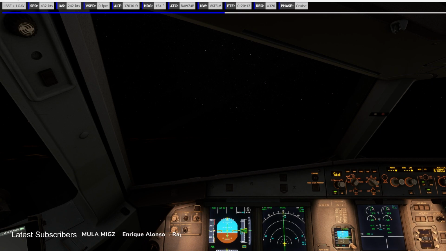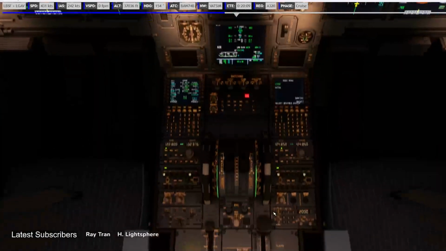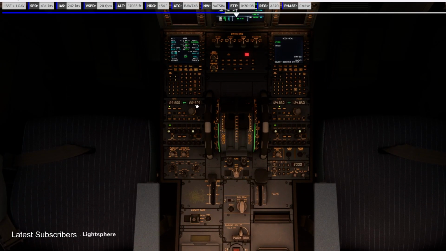Cruising altitude, flight level 370, all good. Just check on here. Oops, that's not what I meant. Yeah, 122.8 and Athens approach 132.975 there, programmed in ready, and happy with that. I can program the ATIS on the right, 136.125. Oops. Let's go up, it's quicker.